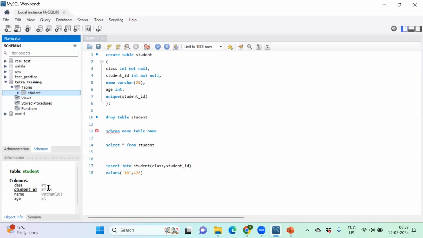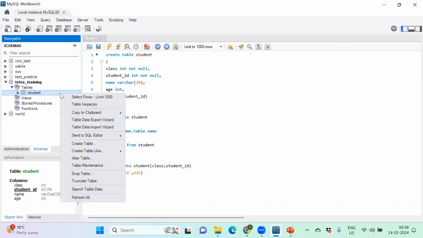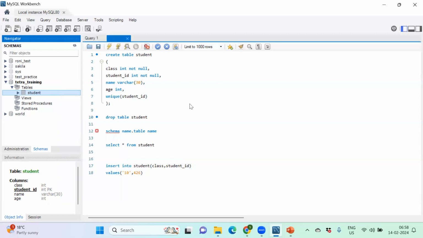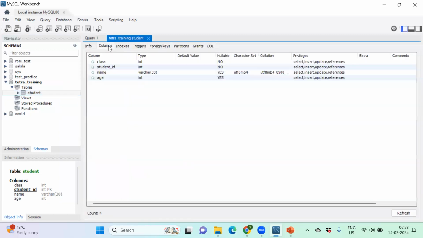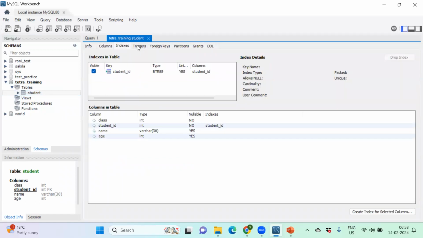You can see student ID int PK means primary key. You can also use the table inspector to validate the same thing. Yes, student ID, as I made it unique, it has also been taken as unique.